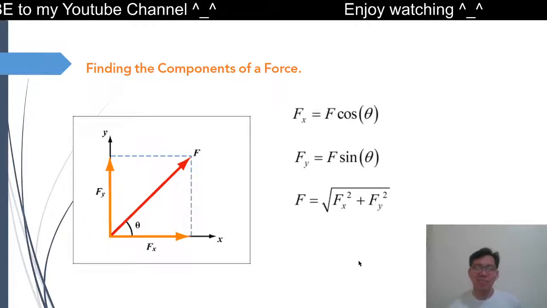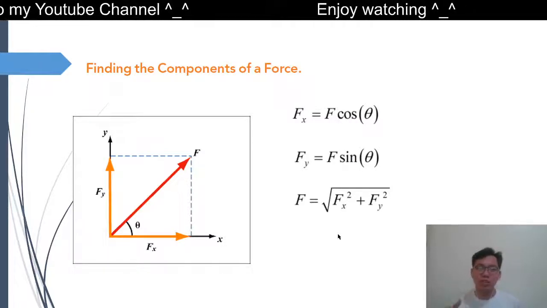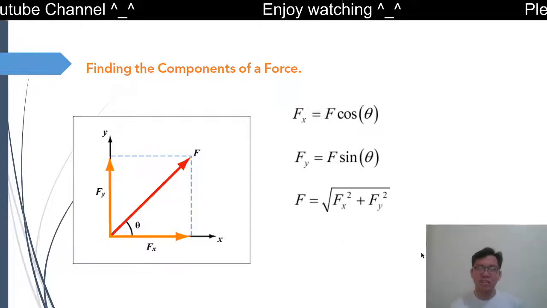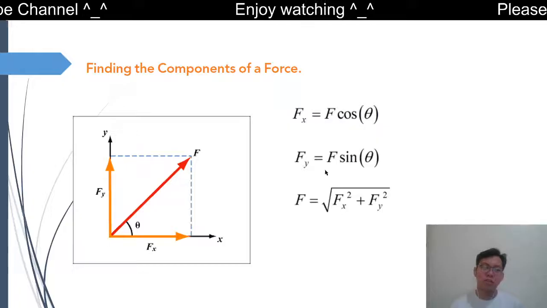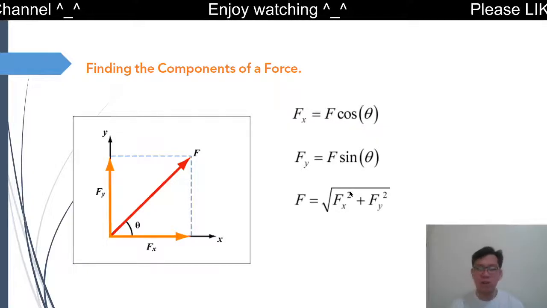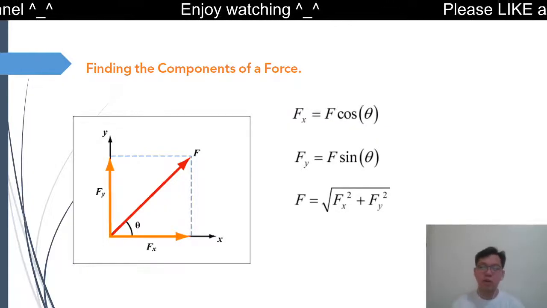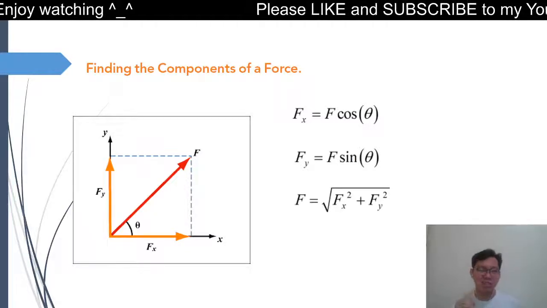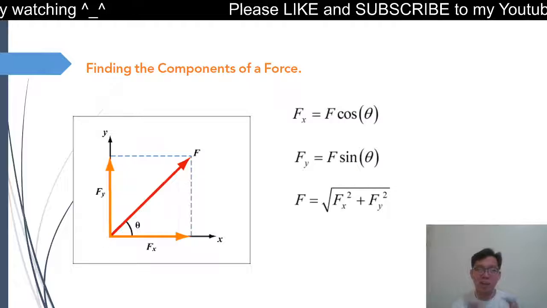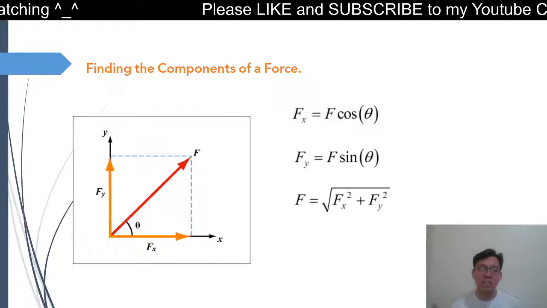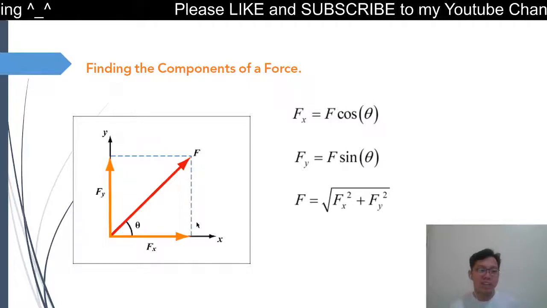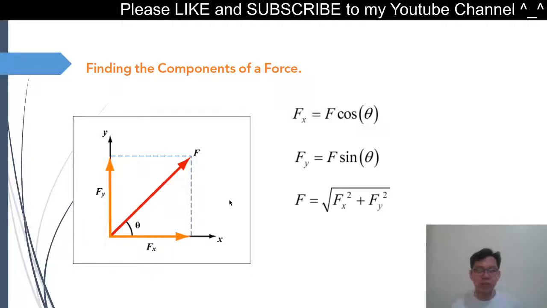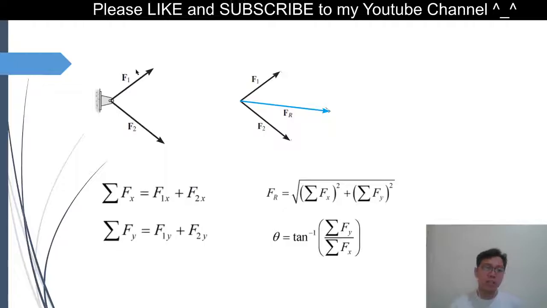Again. So, sa Pythagorean theorem, that's actually C squared equals A squared plus B squared. I'm sure alam nyo yan. So, dito, this is actually F is equal to square root of Fx squared plus Fy squared. So, again, that was C squared equals A squared plus B squared. Anyway, depende yan, basta hypotenuse is equals the square root of the sum of the squares of the two other sides. Anyway, let's proceed.